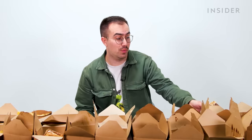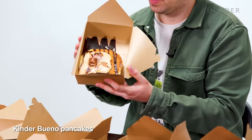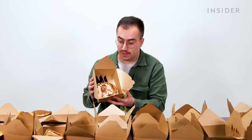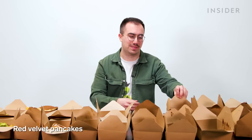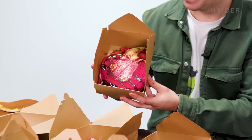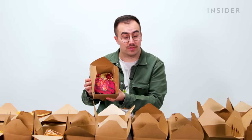Next up we have a Kinder Bueno pancake. Do Americans know what Kinder Bueno is? It's a chocolate bar, very popular in Europe and the UK. I don't know what the cream stuff inside of it is, but it's one of the best tasting things in the world. And then finally, because it's near Valentine's Day here in the UK while we're filming this, we can get some Valentine's pancakes. These red velvet ones. These are the exact colors that you see on snakes that you're supposed to run away from if you see them in the wild.